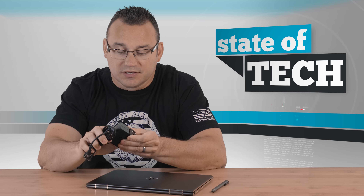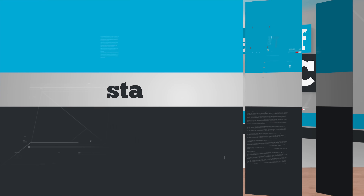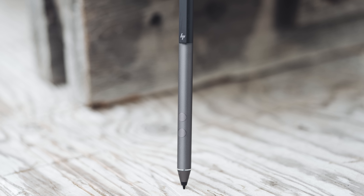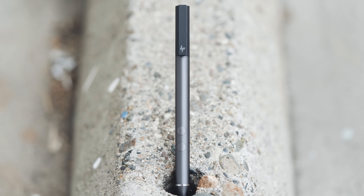So let's take a look. What comes in the box is the laptop itself, but you also get a pretty decent leather sleeve. If you're a sleeve person, especially with a small laptop like this, a lot of bags have enough room for a laptop like this inside a sleeve, so it's just adding extra protection. Your charger is relatively small and it also comes with an extension cable — kind of reminiscent of the way Apple's power adapter works. It also comes with a stylus, which is new with this version of the HP Spectra 360 convertible.